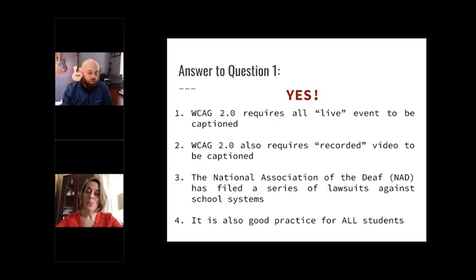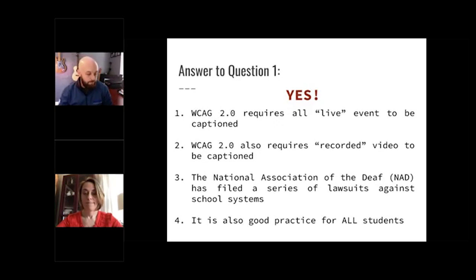So I showed you Google Slides real quick. Also YouTube, uploading a video into YouTube will automatically try to caption it. And again, it's probably not going to be perfect, but it's going to be pretty close. And with YouTube, you also have the ability to go back in and make edits to those captions.